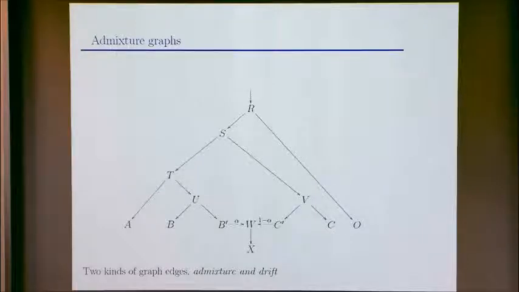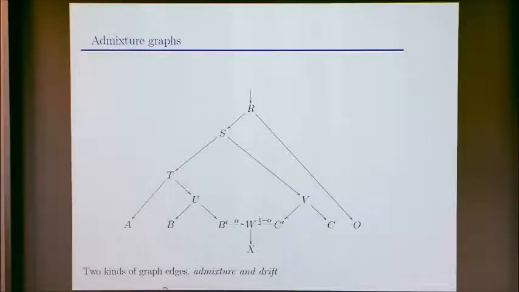So what that means is that the calendar time and what constant size population you've assumed determine the actual drift. And then finally, you have other edges like this, which correspond to admixture events. And it's fairly obvious intuitively what this means. If you pick a random allele in W, it has probability alpha of having instantaneously come from B prime, and probability 1 minus alpha it came from the other population. So this is a point event happening instantaneously in time.